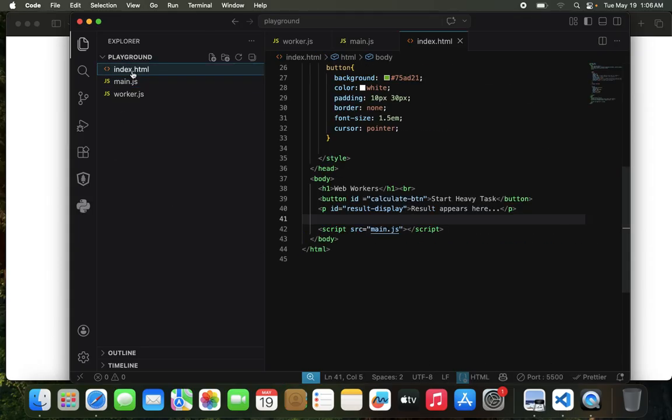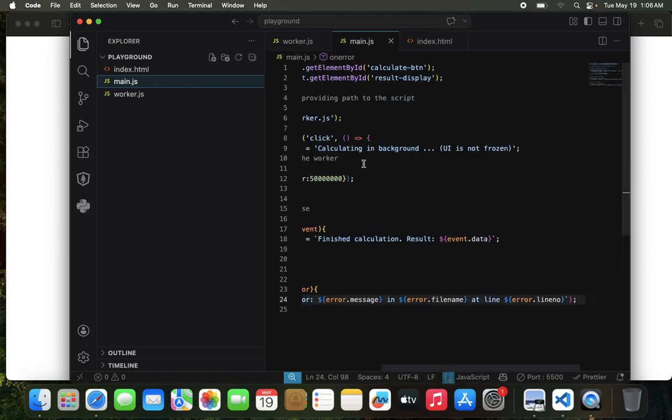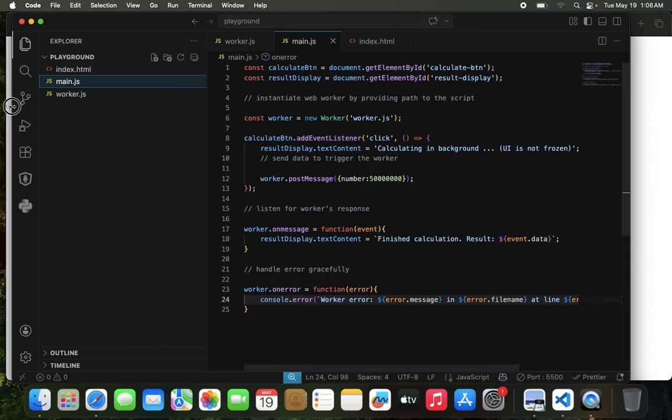in our index.html. This is our button, this is the paragraph. For now, it says "Result appears here." So when the result of our computation comes in from a worker thread, then we're going to use textContent to get our results.